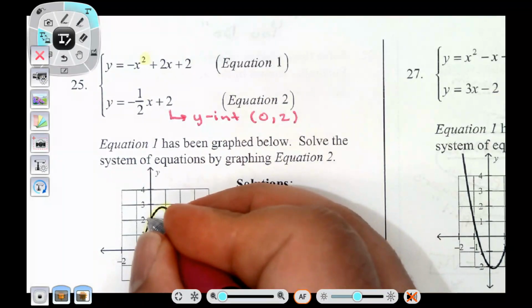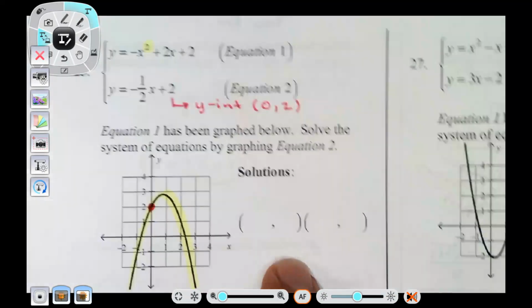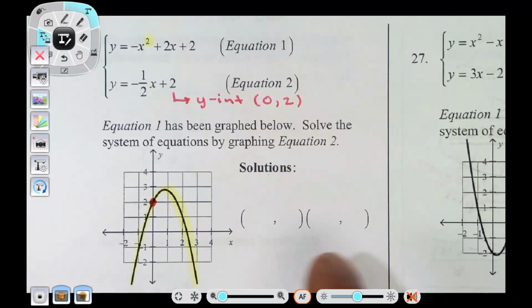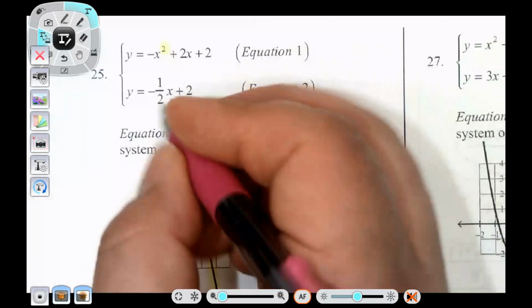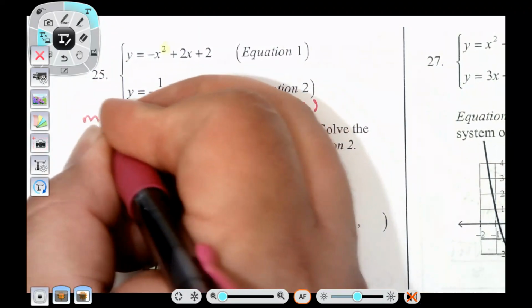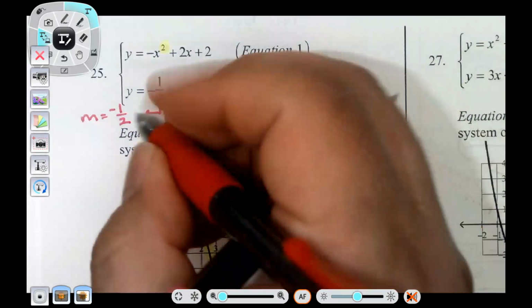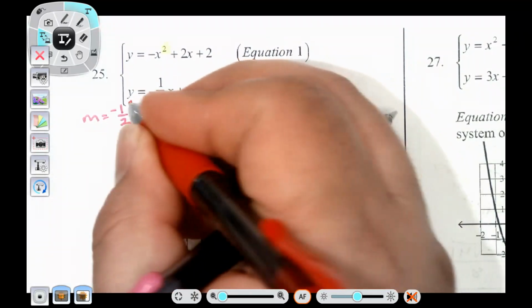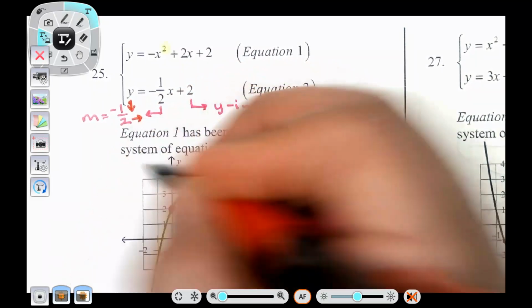So we go and draw that, and look, we already made contact once. So we already have one of our solutions, if you think about it. But I also need one more thing to draw these, and that is my slope. Well, your slope is in front of the x. So then my slope is -1 over 2, which means, remember, your slope is for counting. You're counting down, and then you're counting to the right side. And yes, it's always to the right.